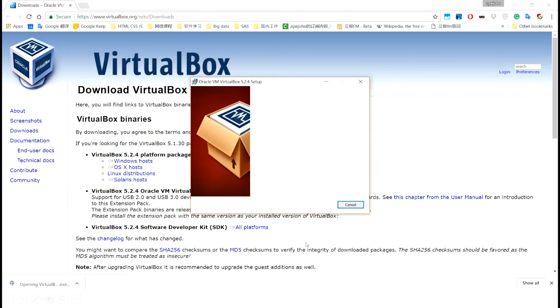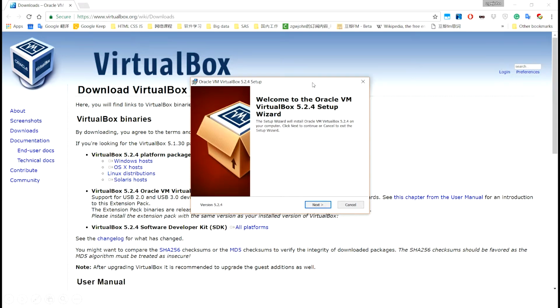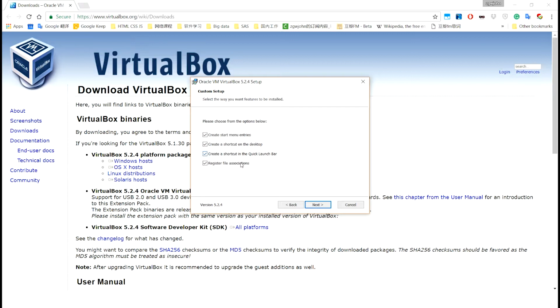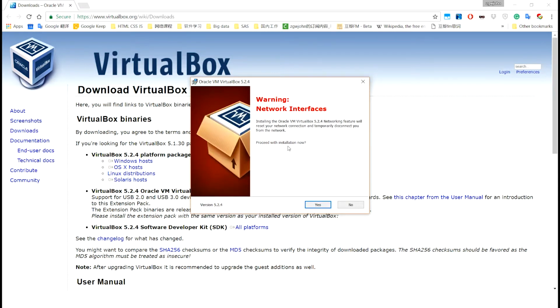After creating this folder, assume that we all have the package downloaded, storing somewhere on your computer. Click to run. We'll need to install the VirtualBox. Now, after we open the setup file, it will pop up a setup wizard that is needed to install the Oracle VirtualBox. Click Next. Select the location that you want, and then click Next. Well, basically, if you want to place a shortcut somewhere, you can check these boxes, or it depends on whether you want to put the shortcut on a specific place.